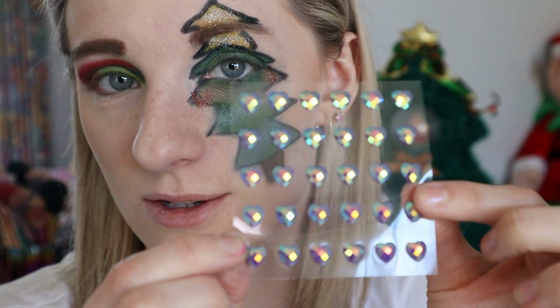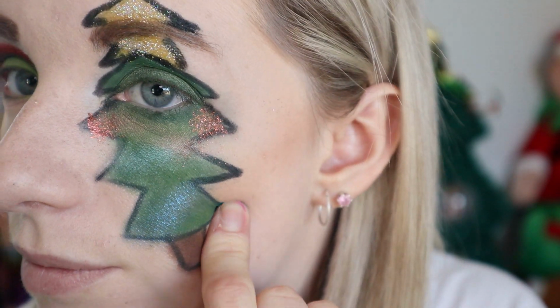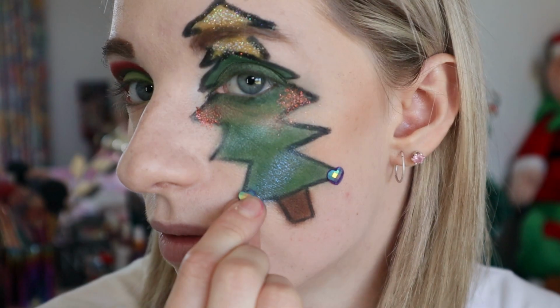Okay, so now I really want to add these little gems to my tree as little baubles. Cute!